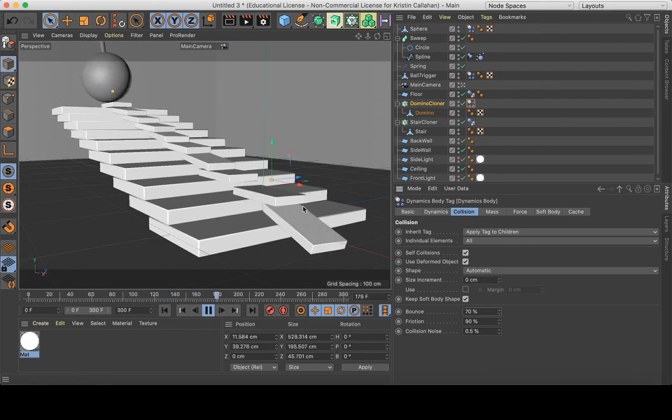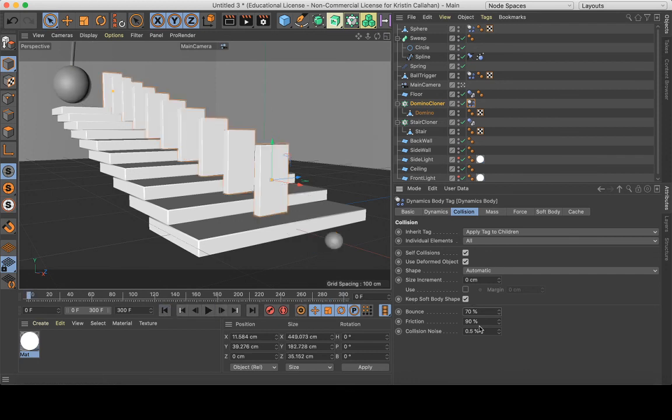Okay, so I think there was a little more bounce to them, and they're also moving around a little bit more. Friction refers to how much energy is lost as it hits other objects and collides. So right now, friction's pretty high. If I were to lower this to 10%, let's see if we can see any difference here.